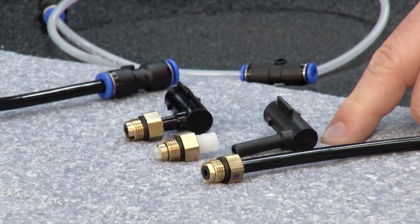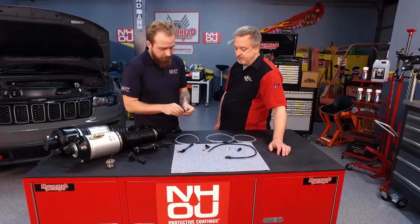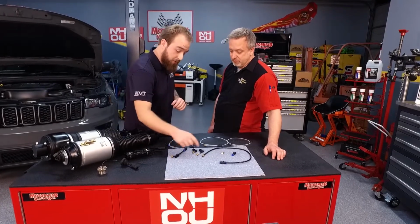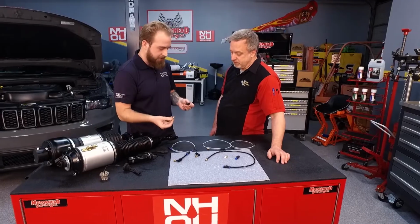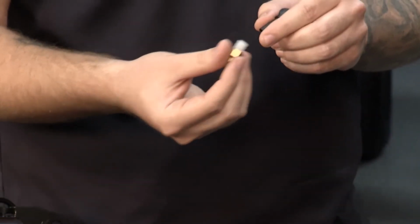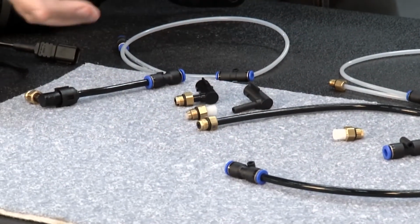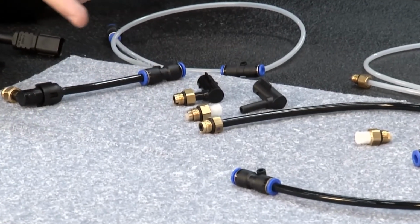Correct, yeah. And what's the difference between the two, the way they send theirs versus the way you send yours? We pre-install the fitting on here, and you don't have to mess with it or anything like that. As opposed to our overseas friends, they like to do two separate units for whatever reason, and a lot of guys, they don't know, they put it here, they put it there, they don't know to take this plastic clip off, they've got no idea. We pre-install everything, and ours is an original Voss fitting, as opposed to this one, it's not original. So you keep it simple and not do any damage.